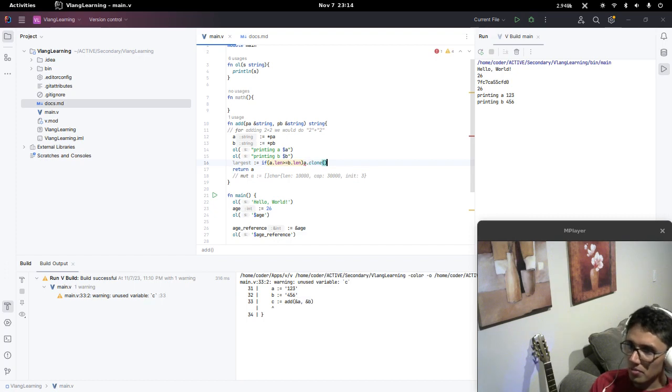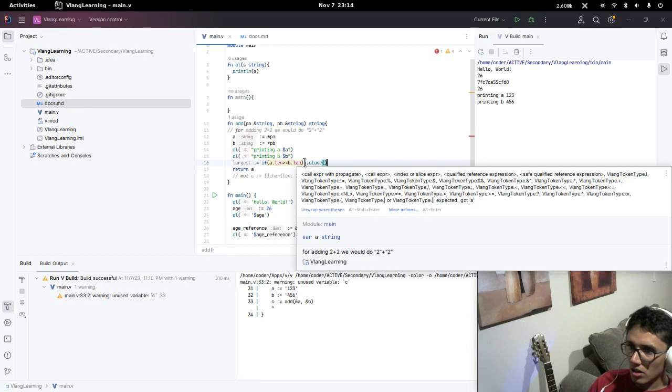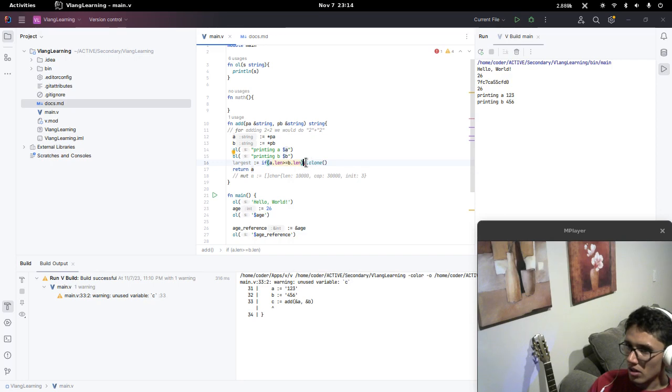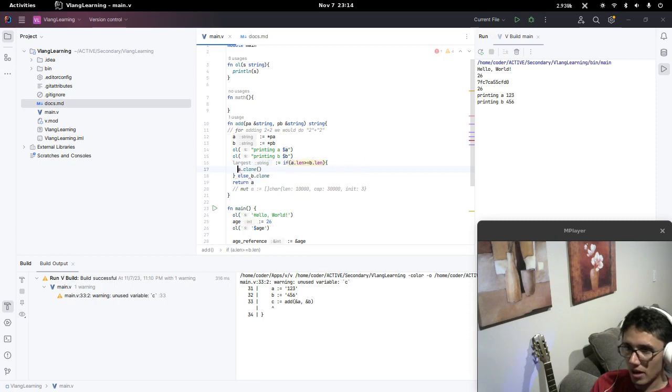Okay, but here, else b dot clone. Oh, I forgot that in B you have to use brackets.